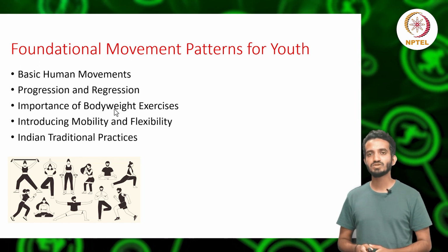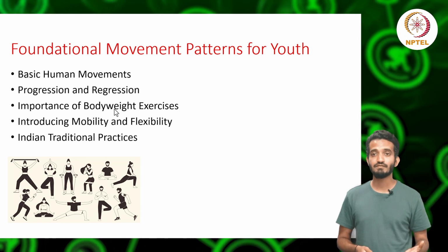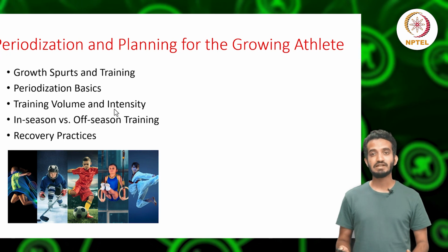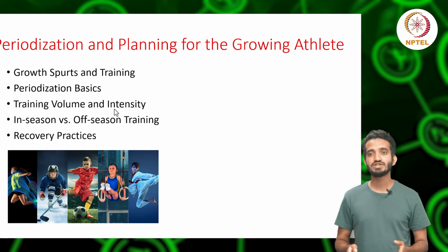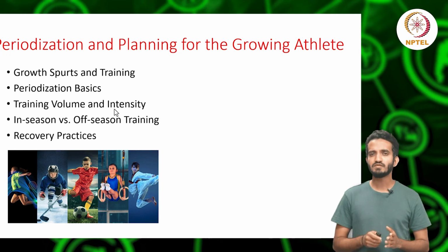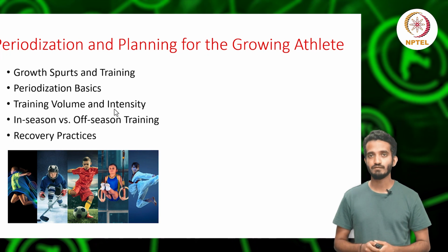This balanced approach ensures that youth athletes get the best of both worlds, maximizing benefits while also minimizing risks. Adolescence is marked by periods of swift physical changes, commonly referred to as growth spurts. Identifying these periods accurately is foundational to adapting an athlete's training and ensuring their well-being. One of the most telling signs is a notable increase in height over a condensed time frame.